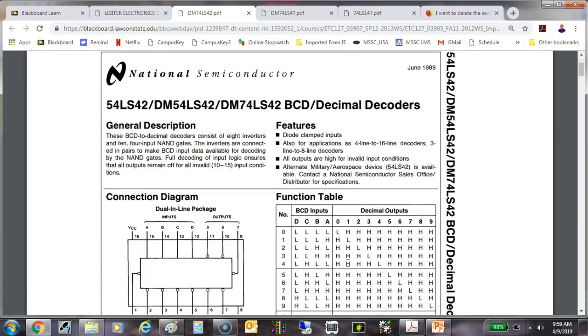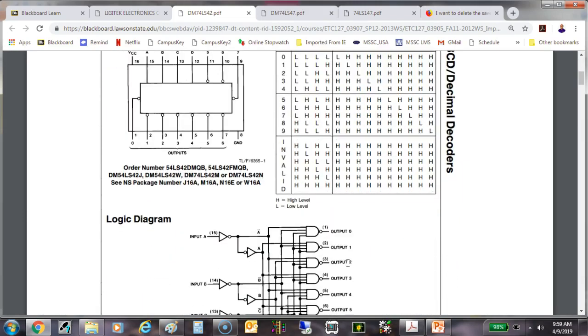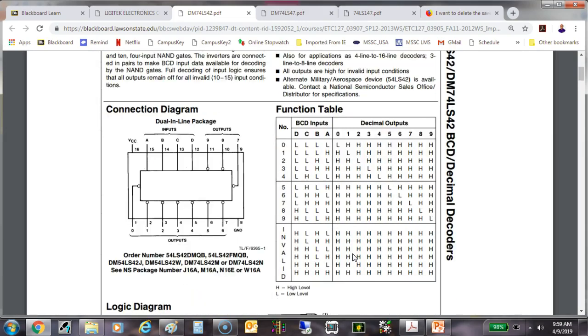So I don't know what the lab book was expecting us to do to design this thing. I could have designed it because I'm familiar with decoders, but it would be extremely hard for you to design that. So what we're going to do is just go ahead and do the rest of the lab on the 74LS42 or the 7442. I think mine's an LS version.